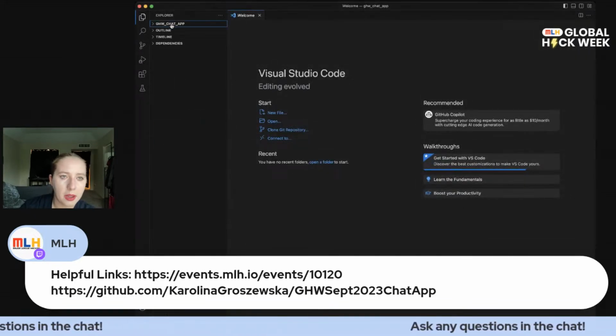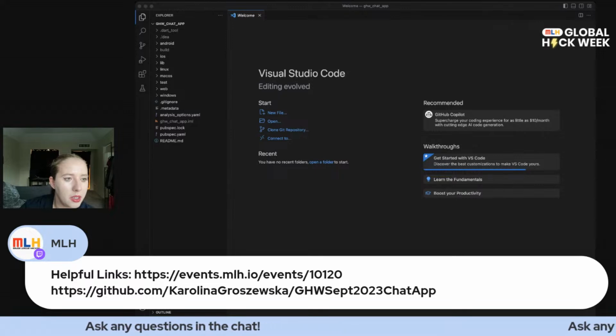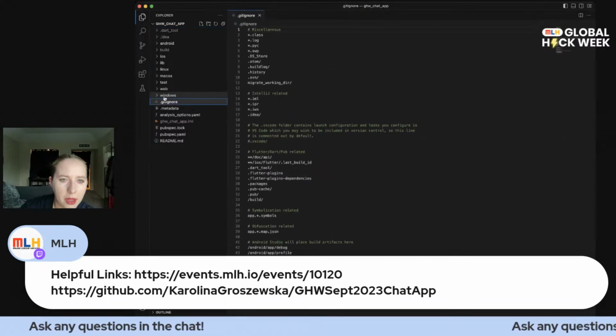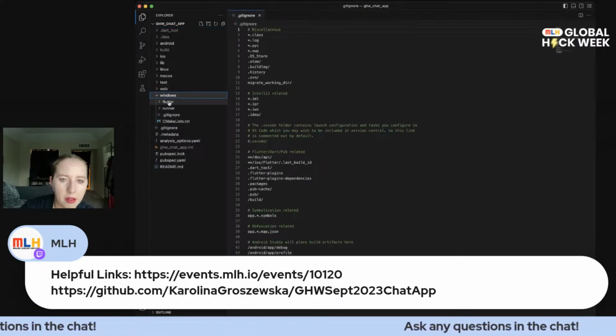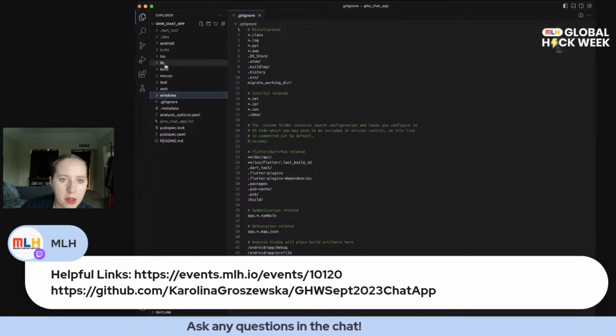We are in the Global Hack Week chat app that I made yesterday. You can see the main file, I believe, and we're just learning Flutter together. Where was the file that we edited?